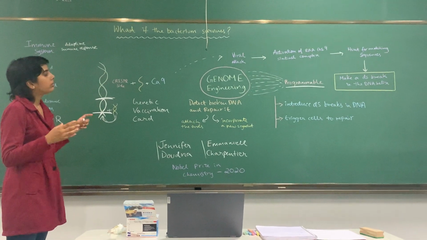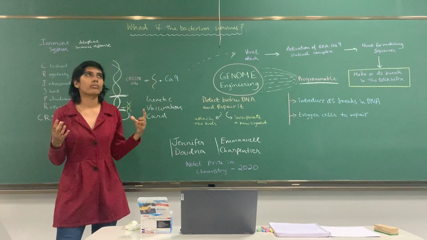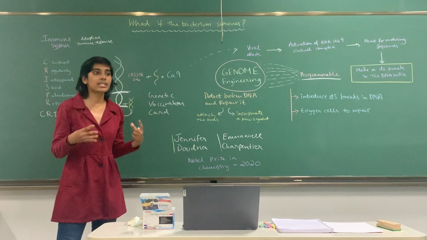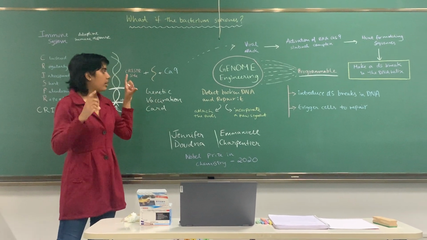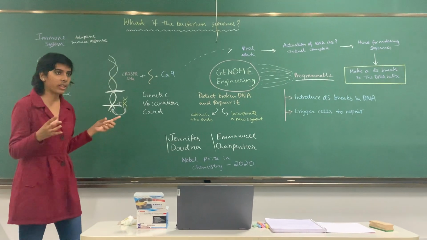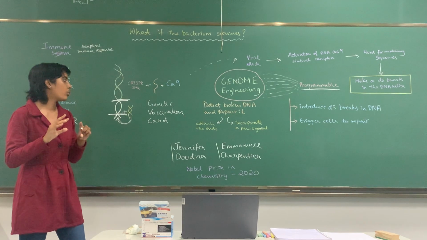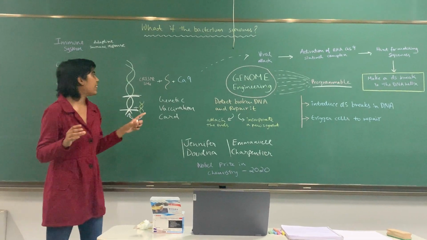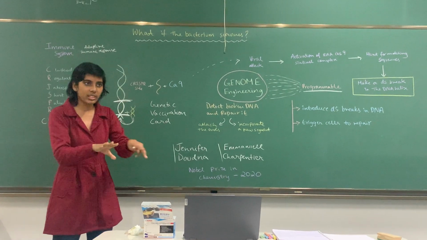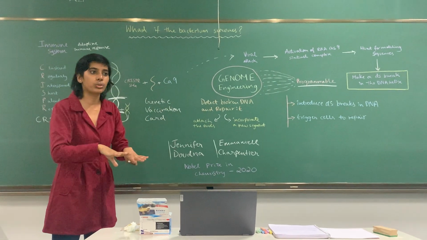How does this come to being, if you think in a human sense, how does this happen? Basically, cells can detect broken DNA. If any DNA is broken in our body, they detect it and they repair it. They repair it in two methods. They either attach the two broken ends together, simple, or they incorporate a new segment and then attach the two sides.